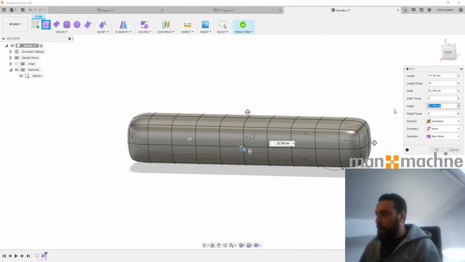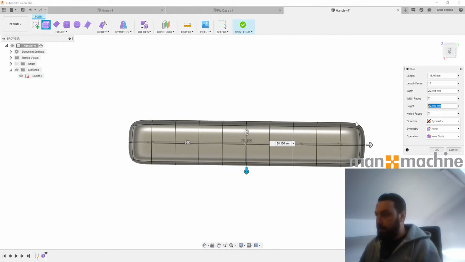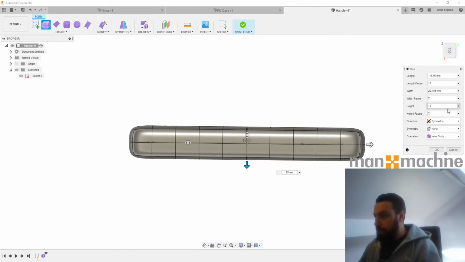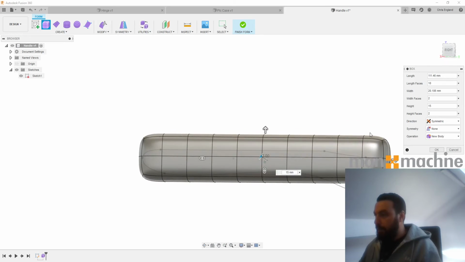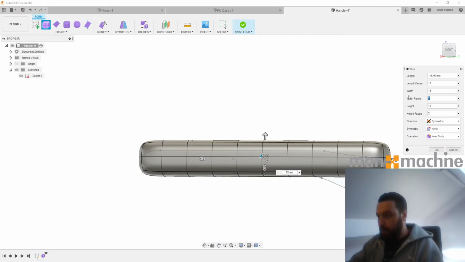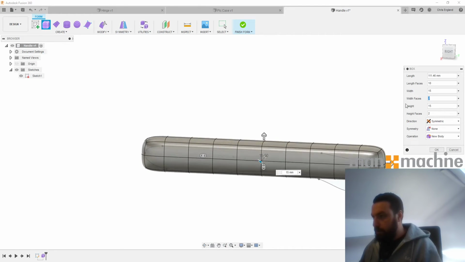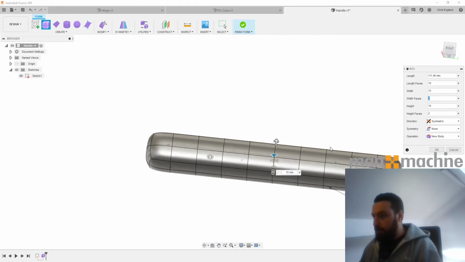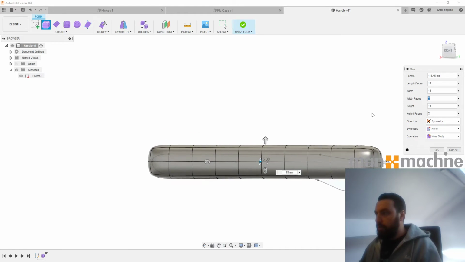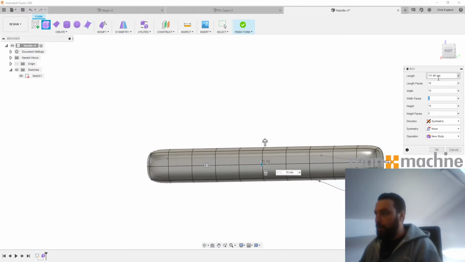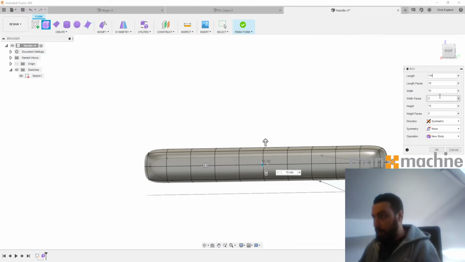I'm going to change my height, which should be this distance here, and I'm going to make it 15. And I'm going to use my width, make it 15 as well. Right, so that's fine. So we just want a general shape here. We're not going for any sort of accuracy. We're going to do that within the modeling. Now you can see that I have faces. So I've got length faces, width faces, and height faces.